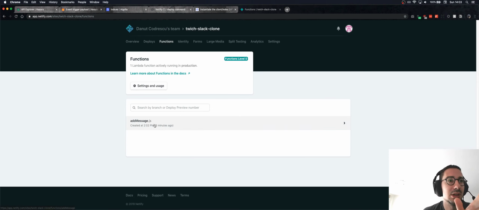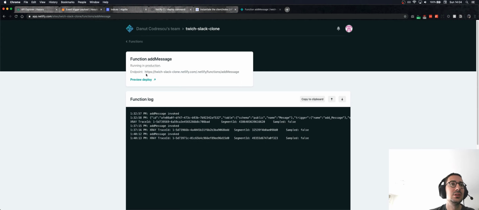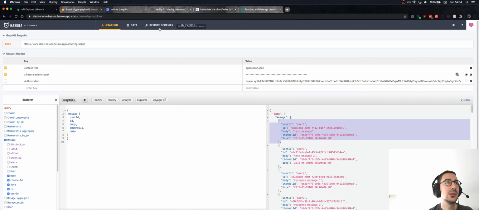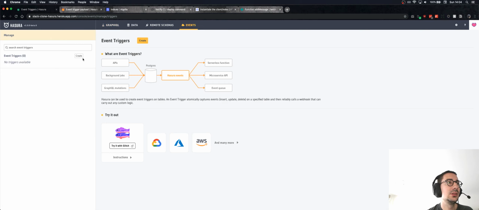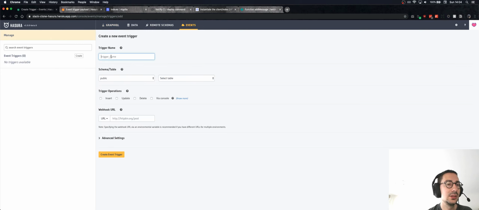You see, now we have this function which I deployed 2 minutes ago, and that's fine. This is what we wanted. So I copied this. Yesterday I tried to see how well it works, so that's the reason why I had those functions.